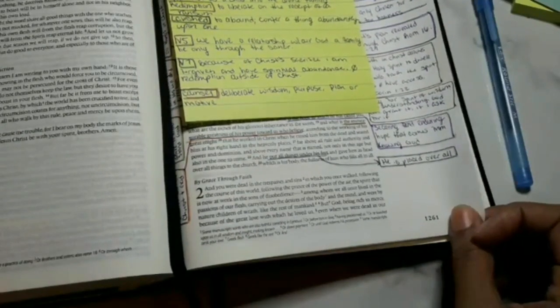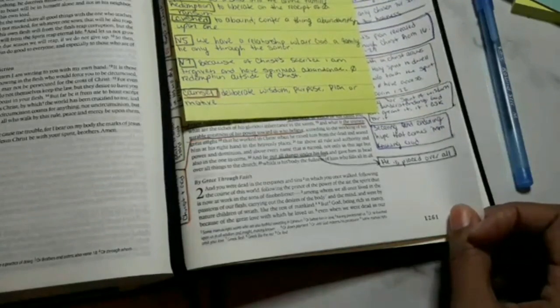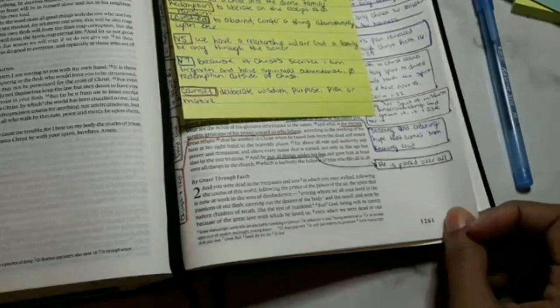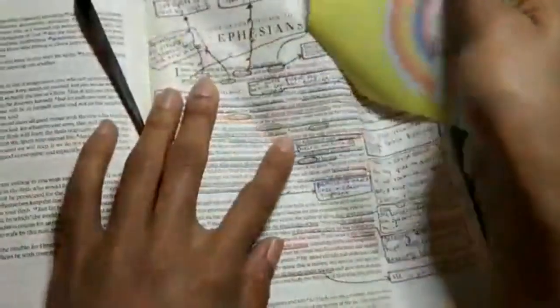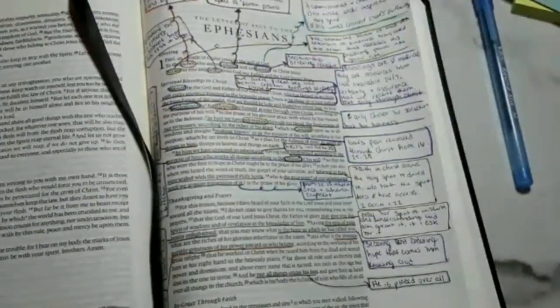And then after that, I would go in and underline anything from the verses that really stand out to me. And once I underline, I then make my notes, and then I box everything with color just to make it look fun and bright, kind of like we did with chapter one. So I'm going to just move the sticky note out of my way and just put that over here.